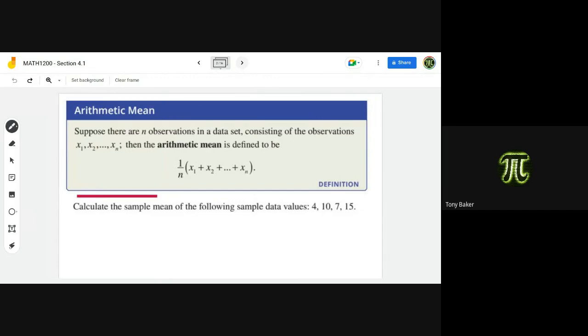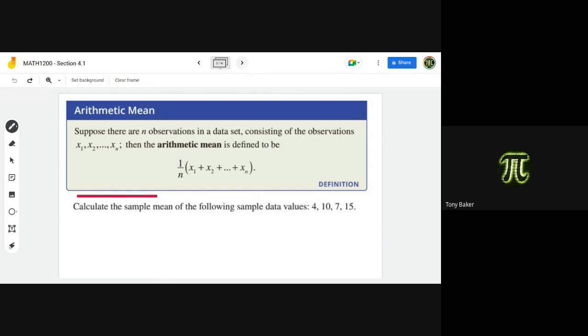First one, arithmetic mean. Big long word for average. Mean and average mean the exact same thing. You'll hear them interchangeably. In math classes, you'll typically hear them as mean. Everywhere else in the world, you'll typically hear it as average. They mean the exact same thing. I think they just wanted to keep everything with M's. So like mean, mode, median, that type of stuff.